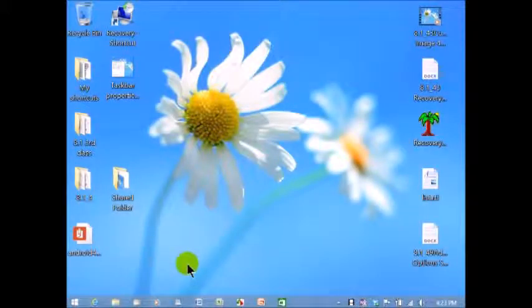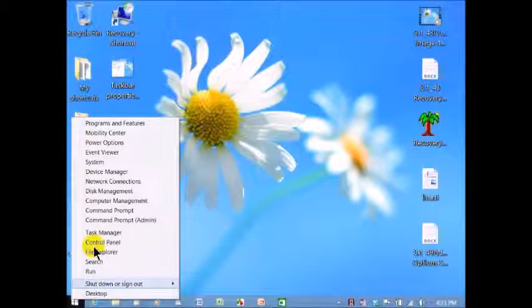All right, and the next thing that we'll do on the desktop is, I notice when I right-clicked on that, this one says File Explorer.